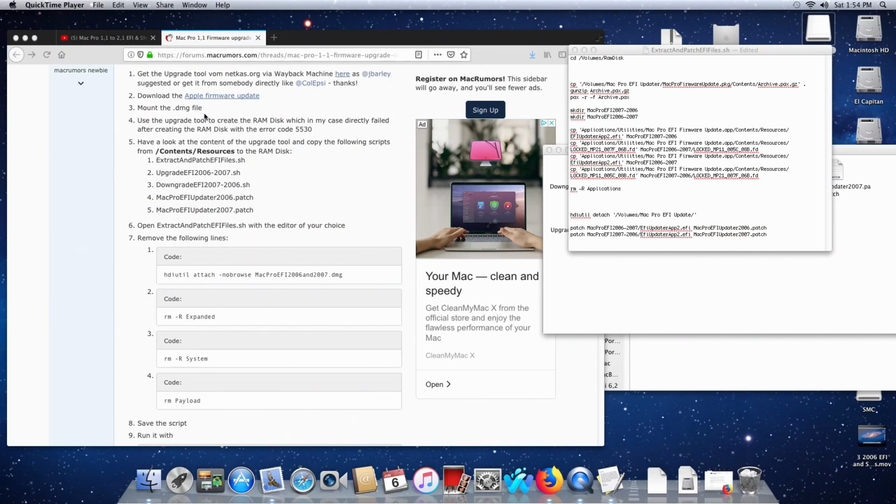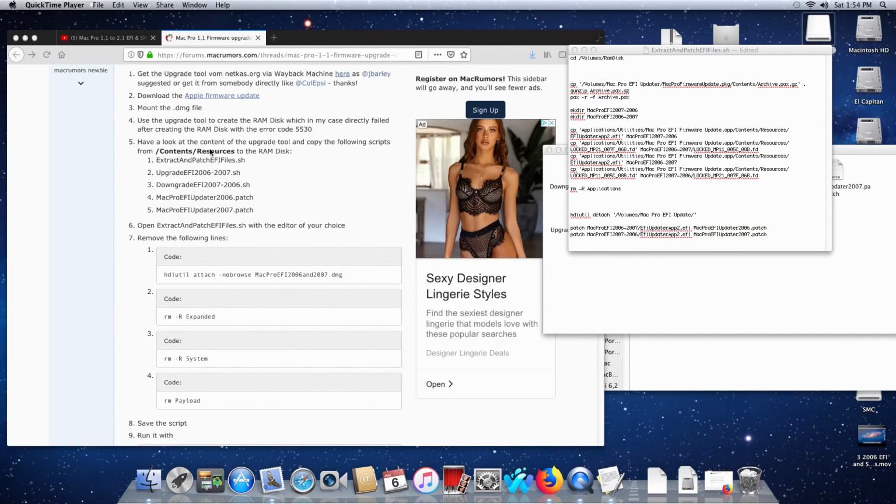Then download the Apple firmware update from its new location. Mount the DMG file. And then use the upgrade tool to create the RAM disk, which in my case, and as an aside, in my case too, directly failed with the error code 5530. But it does create the RAM disk. All right, so have a look at the content of the upgrade tool and copy the following scripts, which I did.